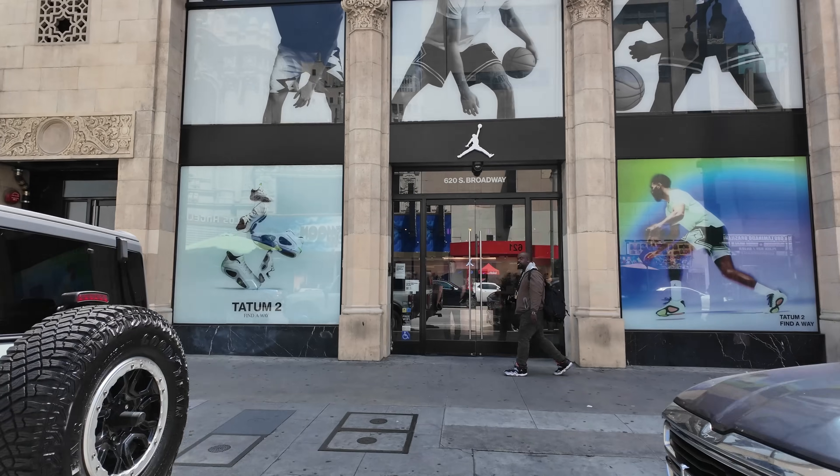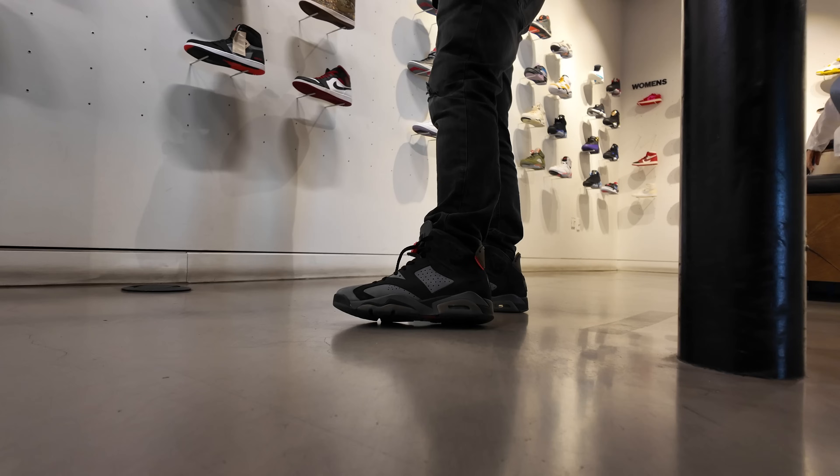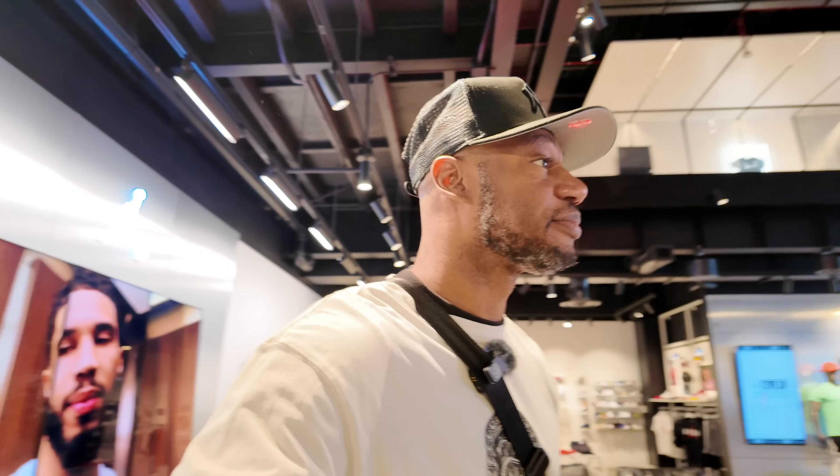This is gonna be my first time at The Jumpman L.A. We used to be able to make an appointment through the night and work out — and the basketball court too. You can make an appointment for the basketball court back in the day. So we're in the building at Jumpman L.A. Crew brought me over here. There's a few shoes in the building — there's even some sold-out shoes that came out last year that I saw when I walked in. I actually recorded it initially, but it wasn't recorded, so we'll revisit that here shortly.